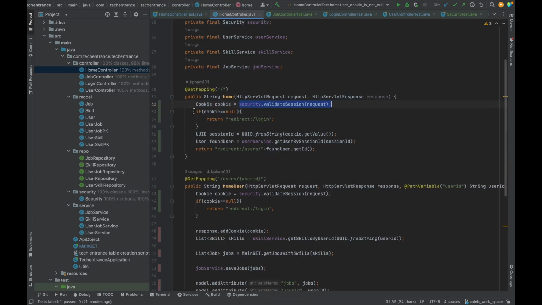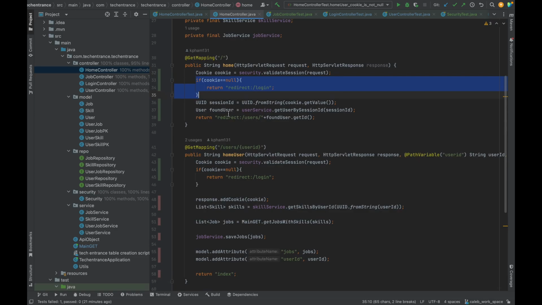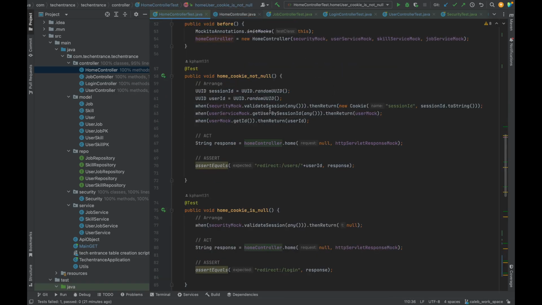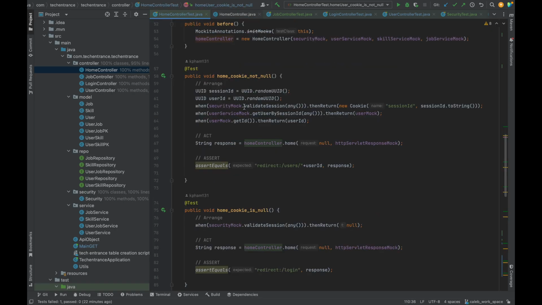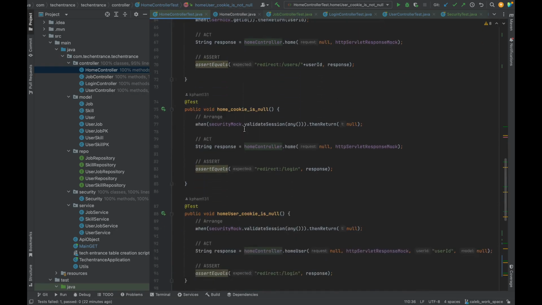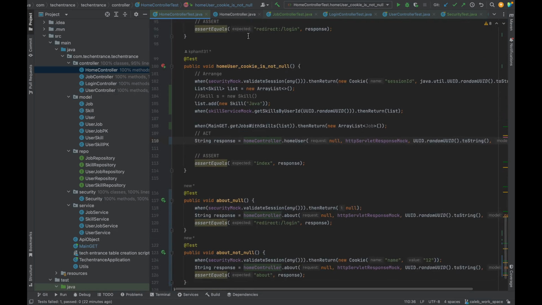So once you get a new cookie, it's going to bypass this if statement because the cookie is not null. Then another thing that we had to mock was this user service, userService.getUserBySessionID. We also had to mock that, and basically if the user was found, we just added it to our string by its ID. So this is how we used Mockito. Also, as you can see, or you can go over each class, we wrote a lot of unit tests for each function.